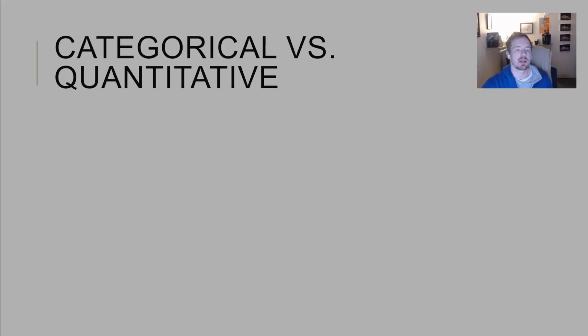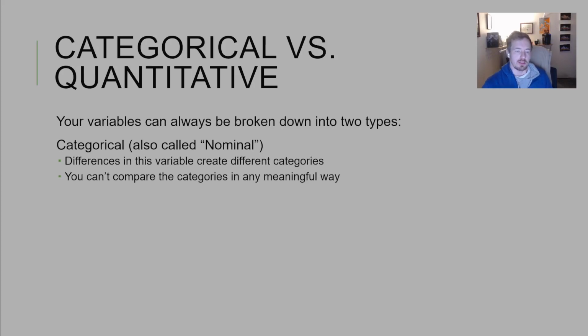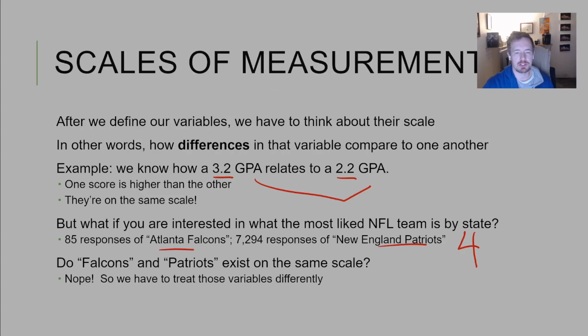So here we go. The first is called the nominal scale of measurement. The nominal scale of measurement is essentially where you're looking at things in terms of their categories. And this is kind of what we're talking about here, where we're talking about Falcons and Patriots. Those are teams, but they're words, they're categories to describe the type of fans that people are. They're Falcons fans or they're Patriots fans. They're kind of one of these groups.